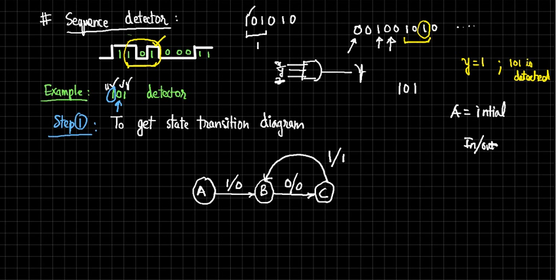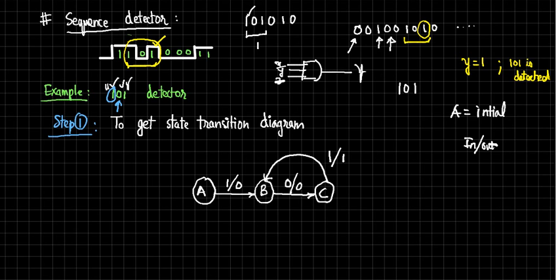I would like to wait till the first three bits are 101. Then only I can flag it as 1, I mean the sequence has been detected. That flag I can say is that the output is 1. So what I will do is I'll say that the initial state is A. Whatever the initial condition may be, 1 maybe 0, I'm assuming that A is the initial position. I may not specify the initial condition. It may be anything, we don't need to worry.